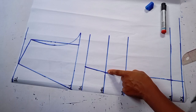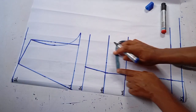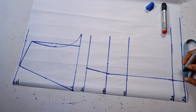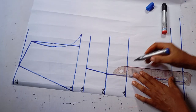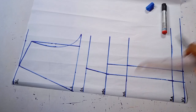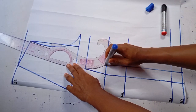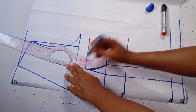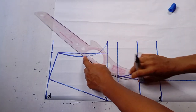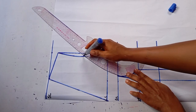Then from here, I'm using that of 1.5 inches. So I'm going to mark 1.5 inches from here, 1.5 inches from here. Then as soon as I'm done with that, I'm going to square a line across. Then over here, you can make a curve to connect with this line. Just make a very nice curve. Then you come over to your armhole and make a nice curve, connecting this half an inch point to your bust point.